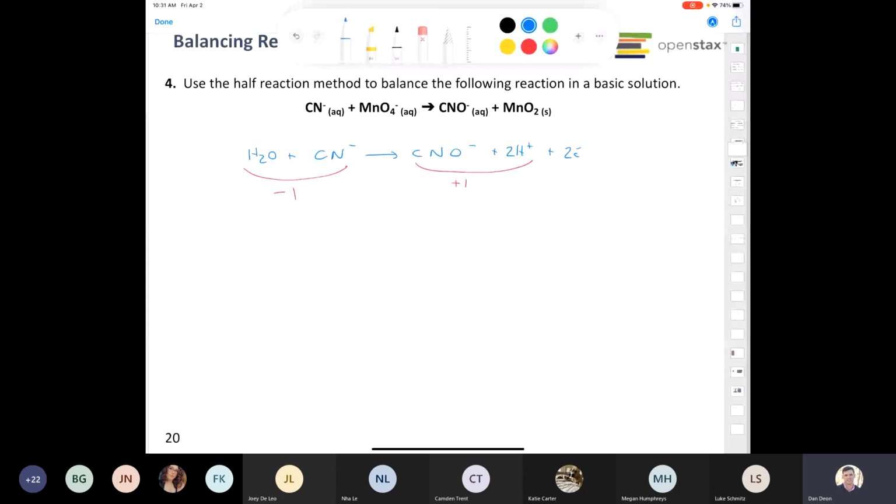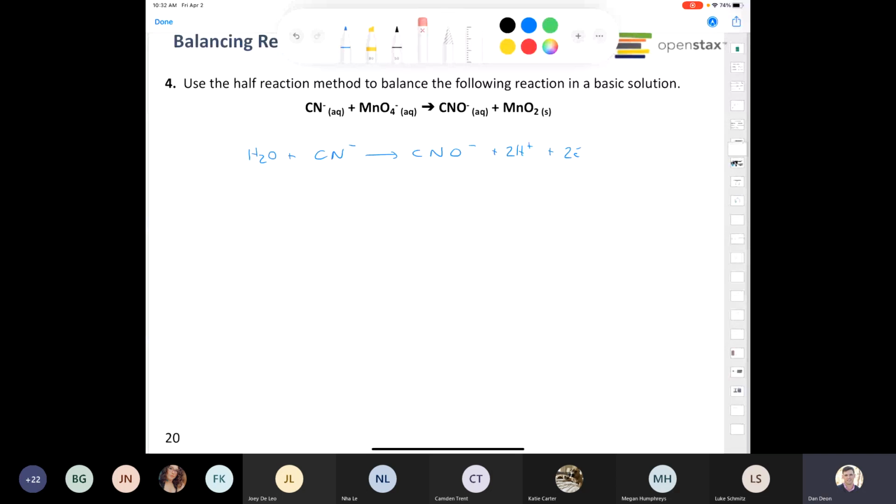Everybody with me so far? And if I make a mistake, stop me, because I've been known to make mistakes. I'm human, just like everybody else. Okay, does that look reasonable to everybody? Anybody see any big mistakes in there? No? Okay. I don't see anybody saying there's mistakes, so let's move on.